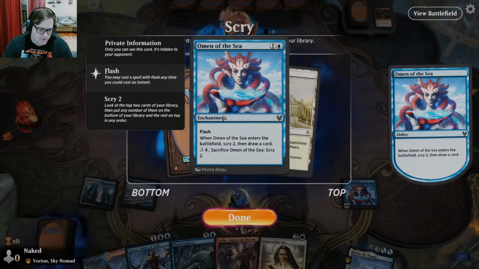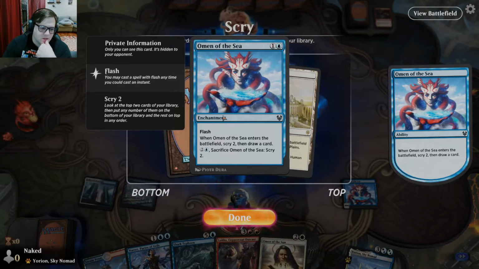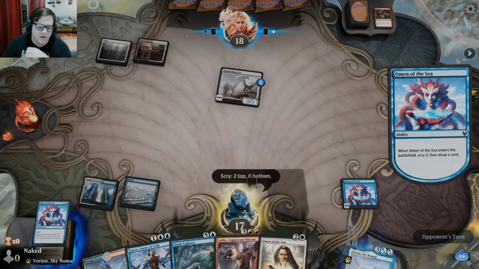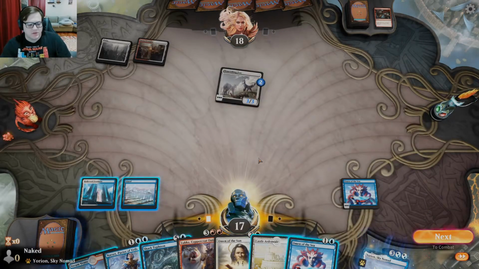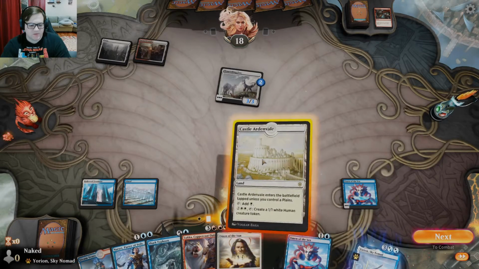I like both of these, really. So I'm going to draw both of them. I can't hit a land off a Narset. Do I want to keep the Omen of the Sea? I think the answer is yes. So let's draw the land. Let's draw the Omen of the Sea as my next draw. Let's see if he knows.